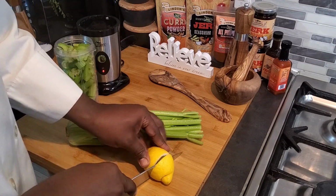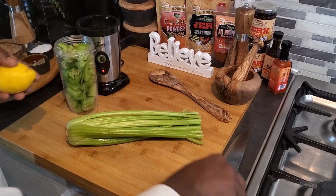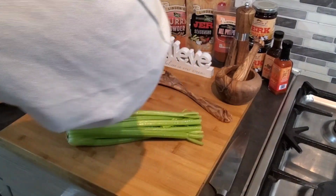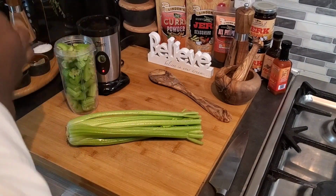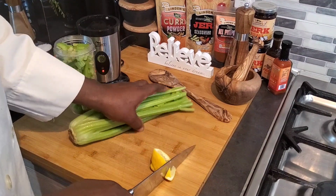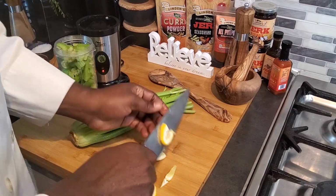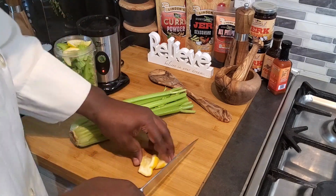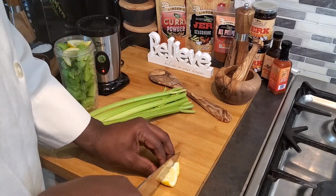I'm gonna cut a piece of lemon. I'm gonna squeeze it in. And if you want, you just chop this up, put a couple bits in it. Skin on, this is very good for fiber.